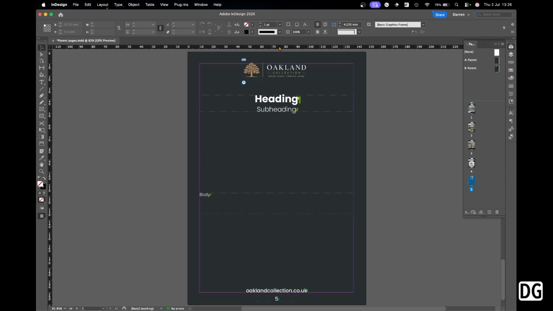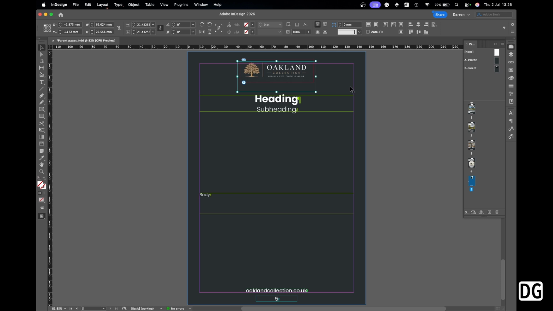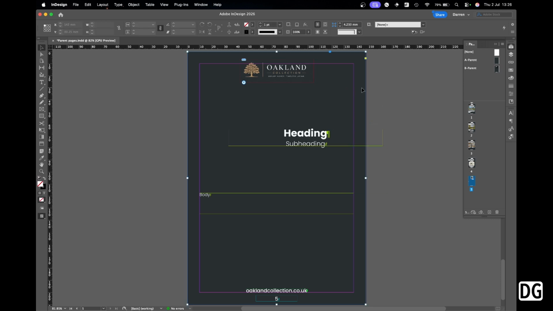Now for the pro tip. We've got page 5 selected and we can see we've got parent pages controlling this page and everything's locked and I can't move it. So there's two ways to unlock these. You can right click and override. You could also use these keyboard shortcuts. If I do that one first, you'll see everything is now editable. It's unlocked everything, even the background. So I'm just going to Command Z till we go back to the initial state.